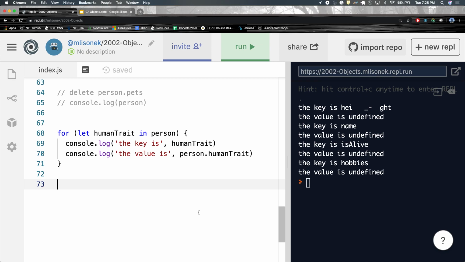But human trait is defined. I just did it before using bracket notation. Dot notation is not the same as bracket notation. Dot notation does not evaluate the variable, okay? It takes everything to the right of the dot and makes it a string and then looks for that. So the whole time where we see the value undefined, the value undefined, what JavaScript is doing is looking for a key inside of the object called human trait. Okay? Does that make sense?